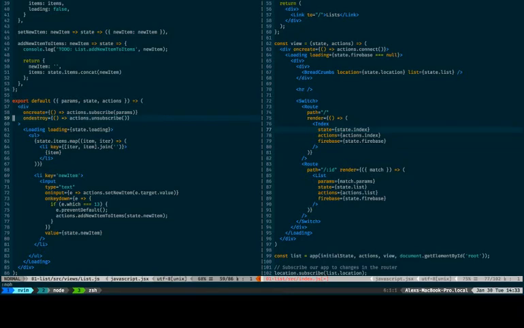I'm a little confused about why you need to tie those to a rendered element. Can't you just call action subscribe when this whole thing gets instantiated? Oh well, this is when it's instantiated.